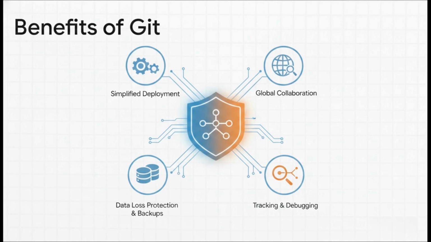First off, it inherently protects against data loss, simply because everybody has a full backup on their machine. It also makes debugging so much easier since you can isolate the exact specific commit that introduced a pesky bug. And ultimately, it allows literally thousands of developers spread all across the globe to collaborate, experiment wildly on their own branches, and maintain total accountability over one massive project, all without ever stepping on each other's toes.